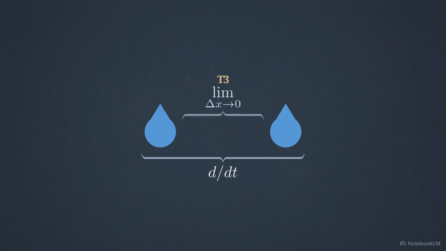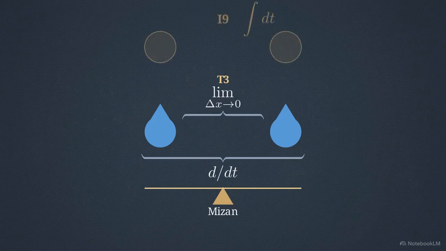The 3 represents the Rahim operator, or the T3 buffer. In calculus, as the gap between two states, the delta x, approaches 0, the system extracts a limit. This limit provides the exact law governing behavior at a single point. This is the mizan, or balance, described in 55.7, an intermediary phase that prevents the system from burning out during the split. Next is the second 2, identifying the I9 hidden field, or the Fayakun operator.